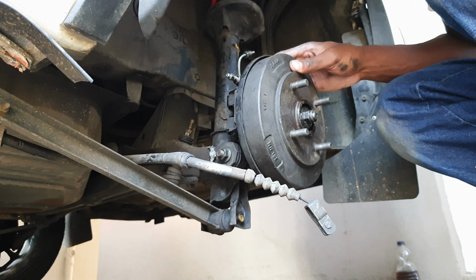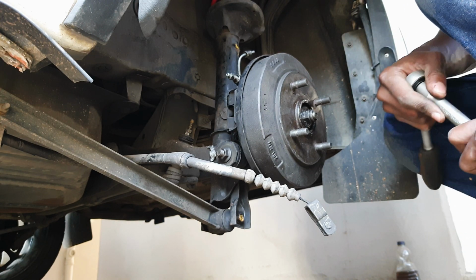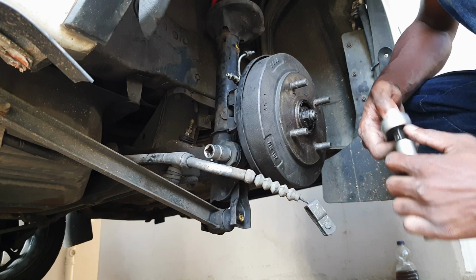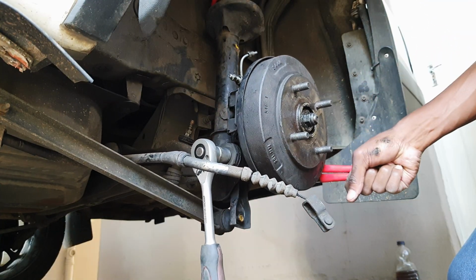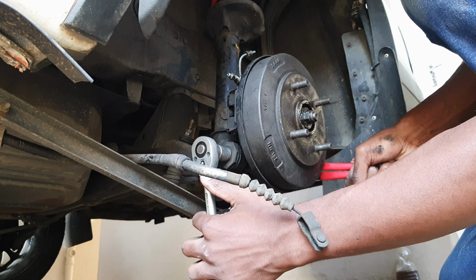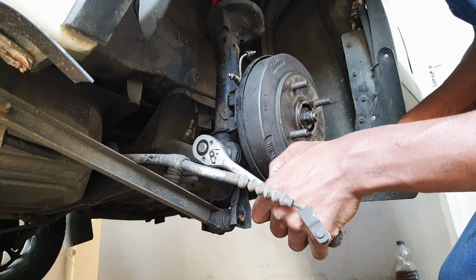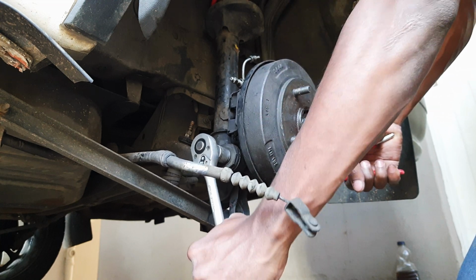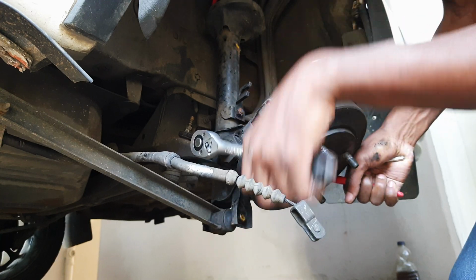One more to go. So it's just my neighbor coming home. Once again, a 17mm socket down here. The other side, however, is a 20 or 21, maybe a 22mm. I don't have that size, so I'm going to use adjustable pliers to crack it open. And there she goes.